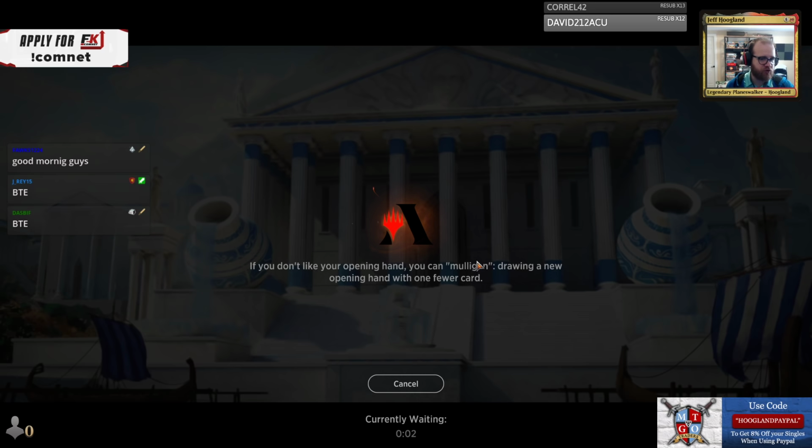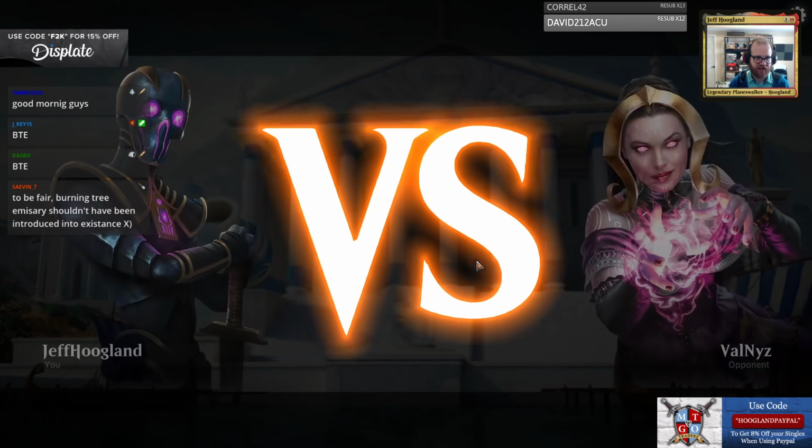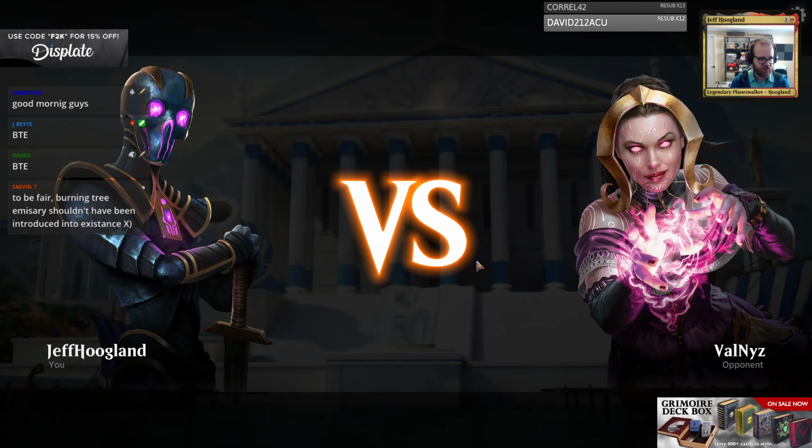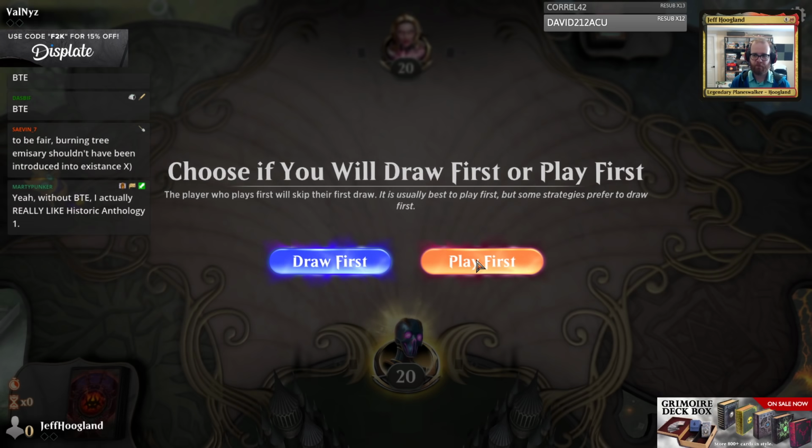Something that's also important to remember is that the random Brawl commanders they keep introducing are also Historic legal. So like Talrand, Sky Summoner is a card that is Historic legal that we could be playing with, right? That's a card that might be good in this format.